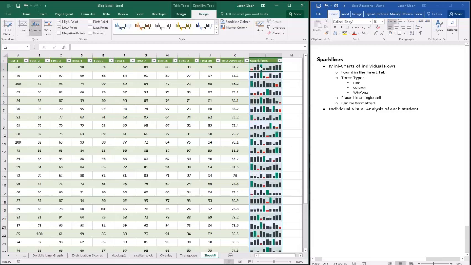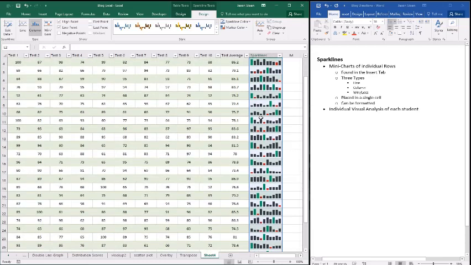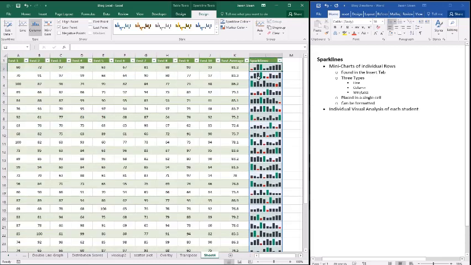So the green, of course, represents the high score. The red here will represent the low score. And then each line, of course, represents a test. So we can work through here and see just that quick visual of how each student is doing. And that's a lot easier than working across the tests here, particularly, of course, if we're going to sit down with a student and they want to ask questions.